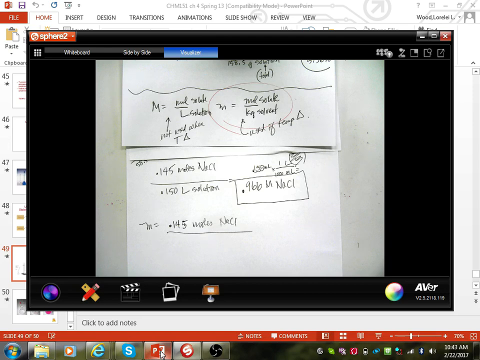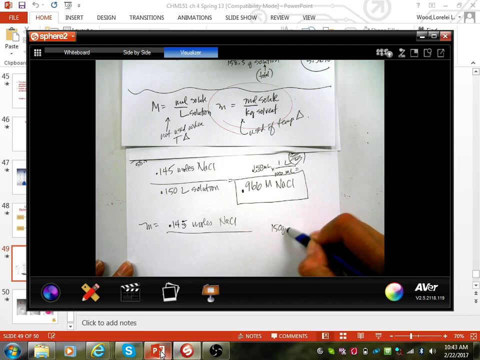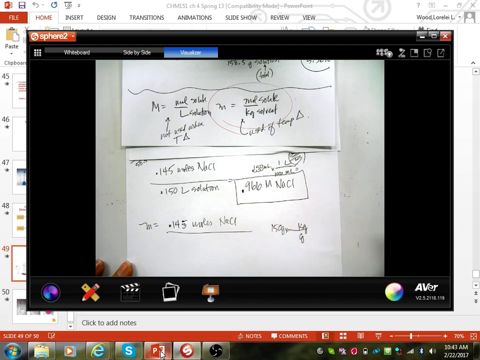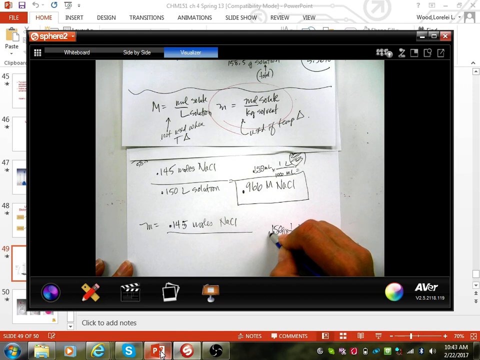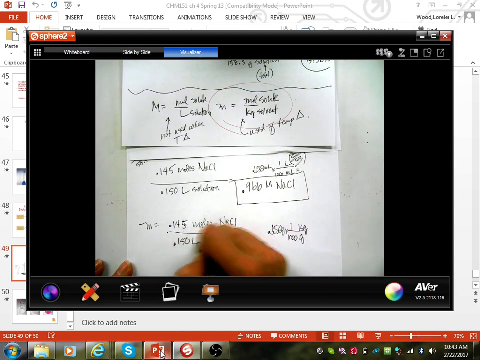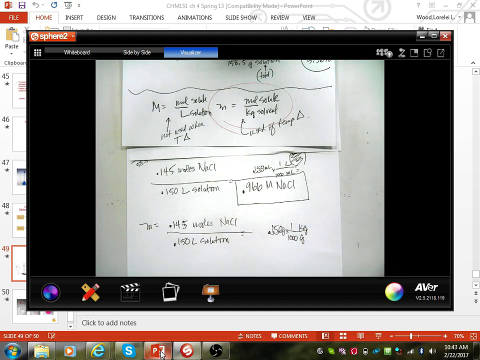Right, how many grams of solvent do I have? I have 150 grams of solvent, so I've got to go from grams to kilograms, right? What's bigger, a kilogram or a gram? Kilogram's bigger. There's 1,000 of them in there. 1, 2, 3. Now, it is going to come out to be the same in this particular instance because the solvent is water, whose density is 1. If the solvent was alcohol, where the density is less than 1, or something like corn syrup, where the density is greater than 1, this number would be different. But for this particular set of problems, the number is the same.